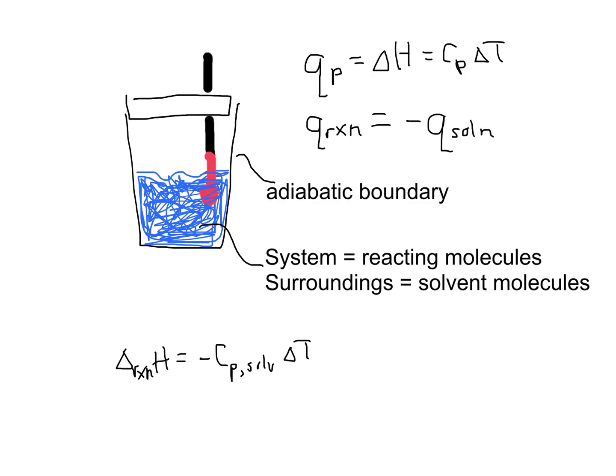What you need to recognize is that in this reaction system, not only are the surroundings increasing in temperature, but since the reaction is happening within those surroundings, it's also increasing in temperature. We're actually making the assumption that the reacting molecules are reacting at a constant temperature, even though they increase in temperature slightly. This is because the change in temperature is usually quite small, and so we can say that we have measured the delta H of reaction for an average temperature within that small temperature range.